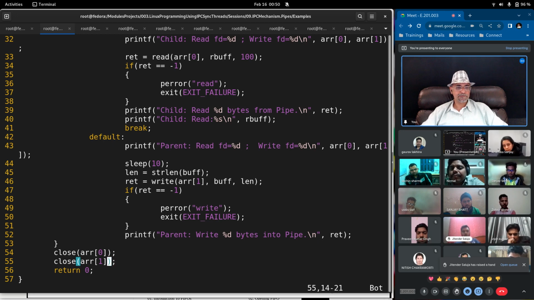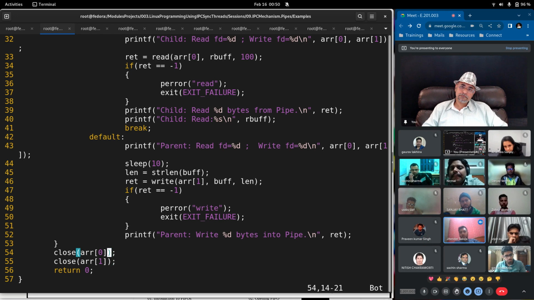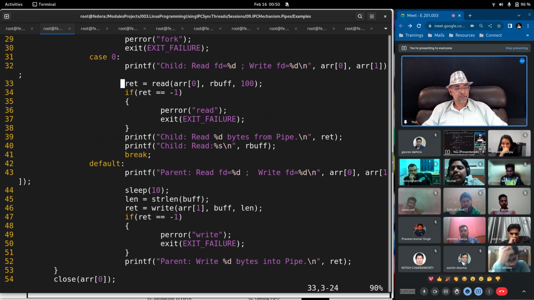Yes, Jitendra? Sir, you have mentioned that after the writing section, the read section will execute. How are we making sure that, before closing, after the writing section, the read operation will be called by the child? Like after line number 52, you have mentioned that the read will come into play from the child process context. But before that, what if the parent has closed the file descriptor? So you're saying that there is a possibility that the parent may close these file descriptors and then the child process starts executing. Yes. So we'll see that scenario now.